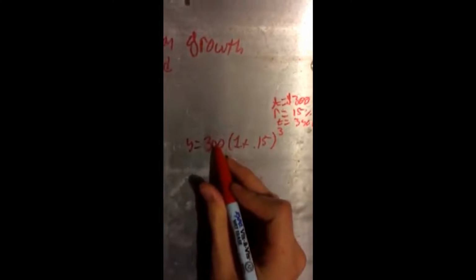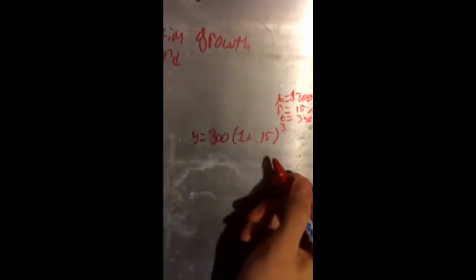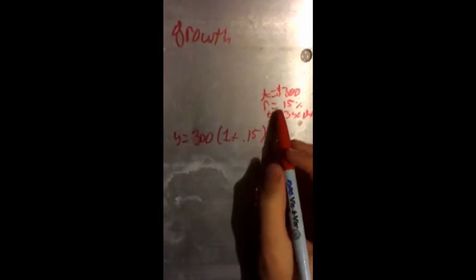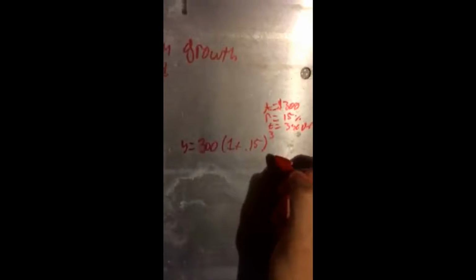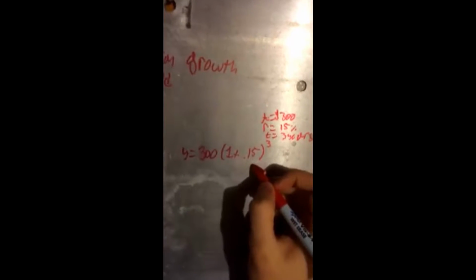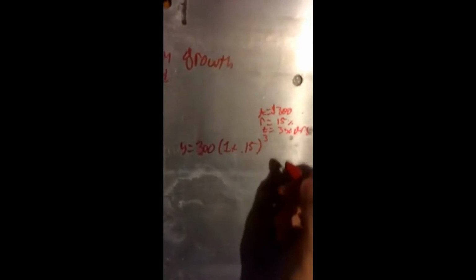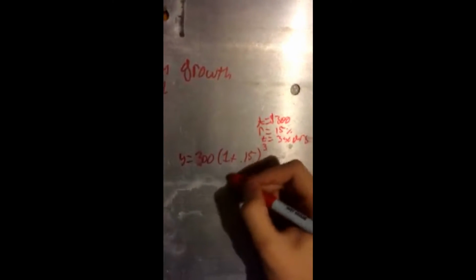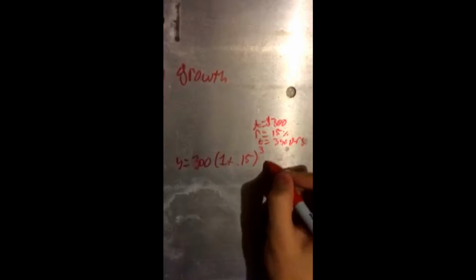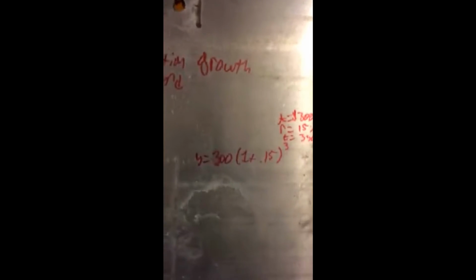Okay, Mr. Sir. Now, let's say that you invest $300 in your company of paletas. Now, r as your rate of increase in this example would be 0.15. Why? Because you move the percent two places down, and then 3 is the years. So you plug everything in, and your answer is what?